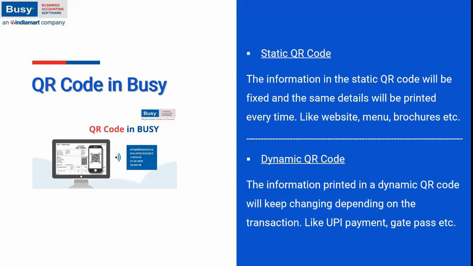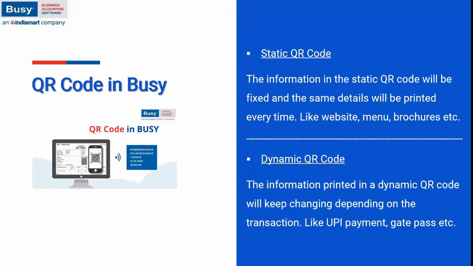Here, today we are going to discuss dynamic QR code. In that dynamic QR code, we are discussing the UPI dynamic QR code, that is called the UPI payment QR code, as well as the gate pass QR code. The gate pass QR code is also similar to the e-invoicing QR code, but why is the gate pass QR code required? Because when any entity is shifting goods from one place to another, at that time one QR code will be generated on the bill copy. That QR code will consist of the entire invoice history. The entire invoice information will be embedded in that QR code. So that is called a gate pass.